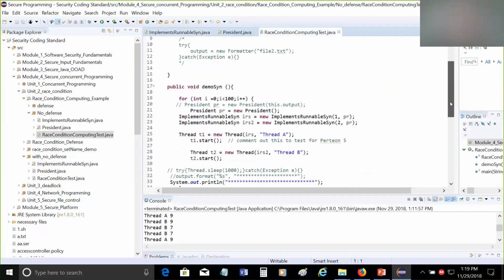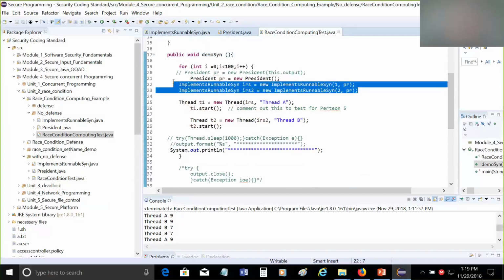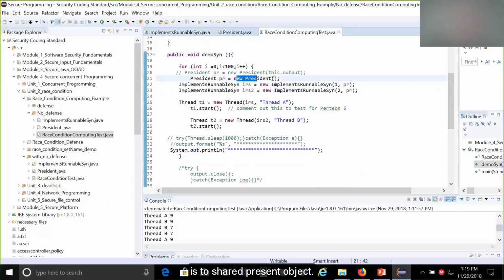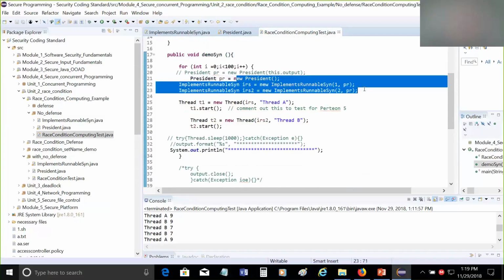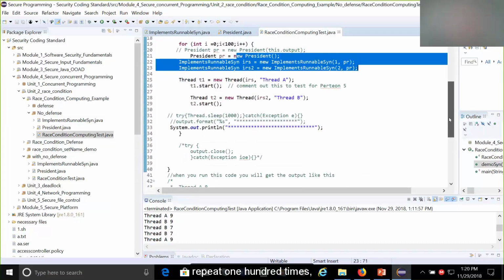So it has a demo thread method, which will build 2 threads with the shared Present object. And it will repeat 100 times.